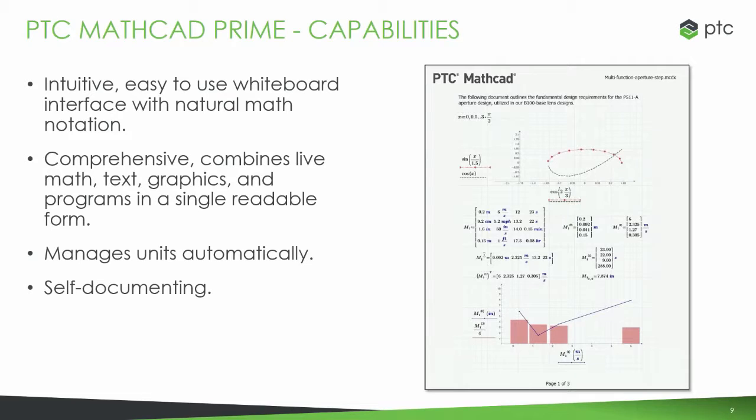What Mathcad also is, it's self-documenting. So that means if you're working in a Mathcad workbook, you're using it more as scratch paper, trying to find that perfect dimension or that perfect value that's going to work for your product. You can go ahead and do that, do all the scratch paper, do all the brainstorming on Mathcad. But what you can do after you're done is just make a few changes, add in a few texts, and you have your final document. You don't have to start over from scratch again or anything. You can change that rough draft into your final very easily.